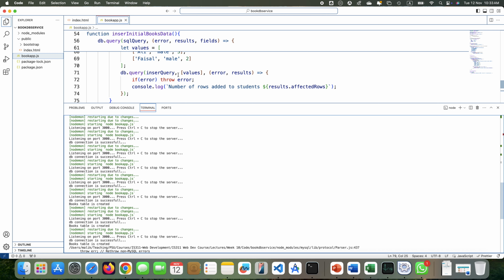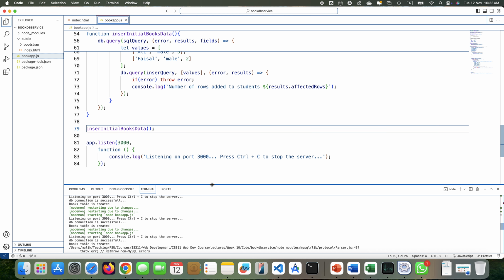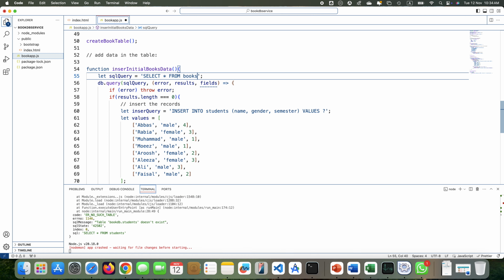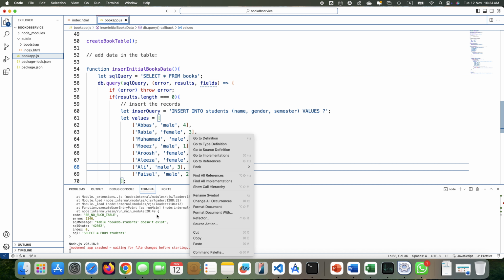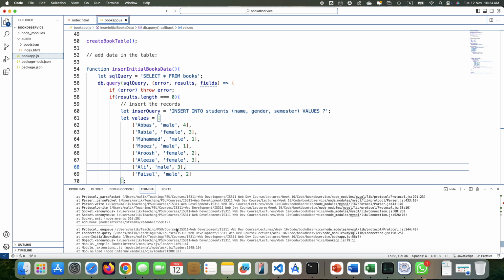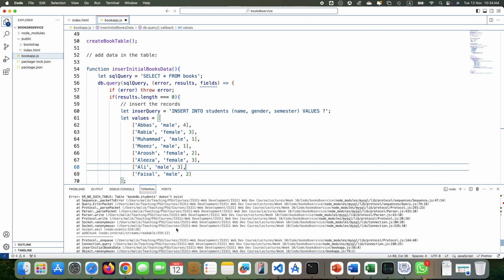Okay. So of course we know that it will throw the error, because we don't have that students table inside it. Yes, we have two errors, right? Because the values don't match the values we have given above. Right now I just show you how the error is going to be displayed and how you can read it. If now I try to insert something, then it will say that name field does not exist, gender field does not exist.